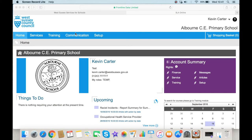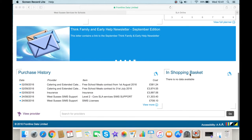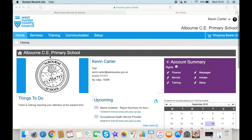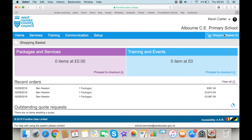Once you have correctly entered your valid credentials, you will be logged into the website and viewing the home page for your establishment. The first screen displayed will show details of the school you are assigned to. You will be able to see the information the website holds about yourself, your access rights, and an overview of what services have been purchased by your school. Subject to your permissions based on your job role, you may be able to either view or make a purchase and place goods in the shopping cart.